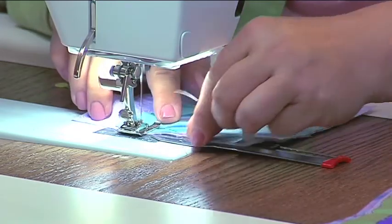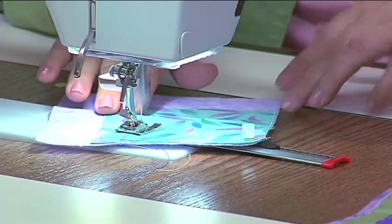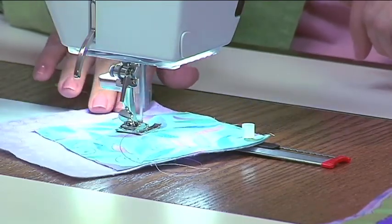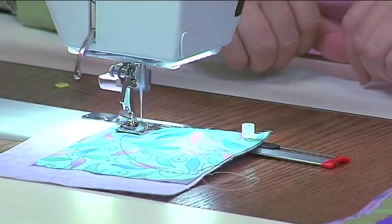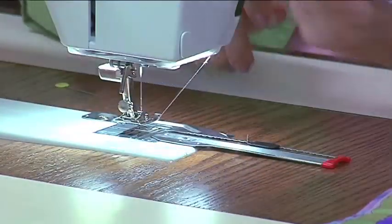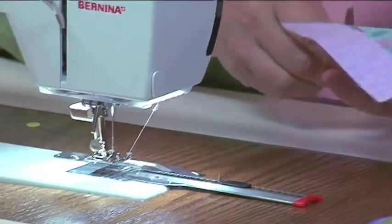You can see this is just like if somebody tacked one of your feet to the floor — the only thing you could do is walk in a circle. So it's just that I'm sewing like I always do, but it makes it curve into a circle. Isn't that fascinating? It really is a simple technique and it's amazing that we can do this.